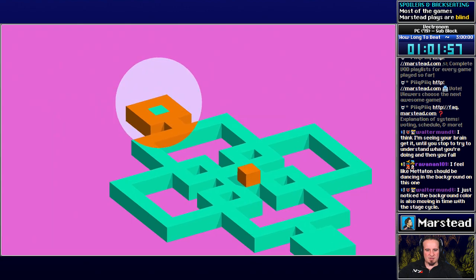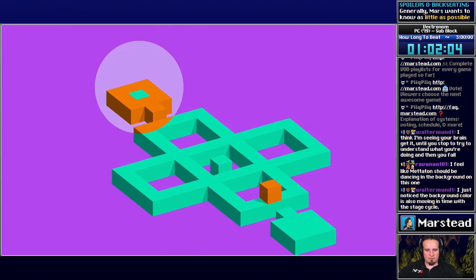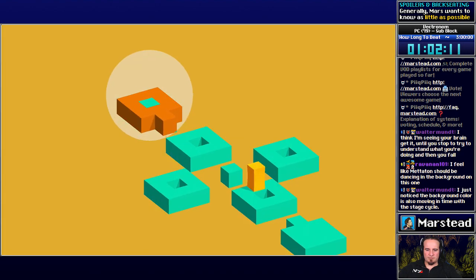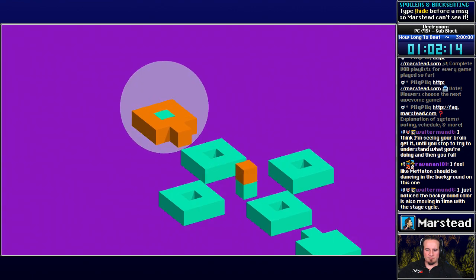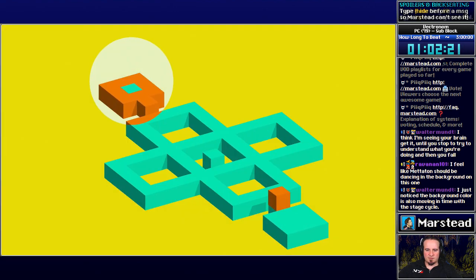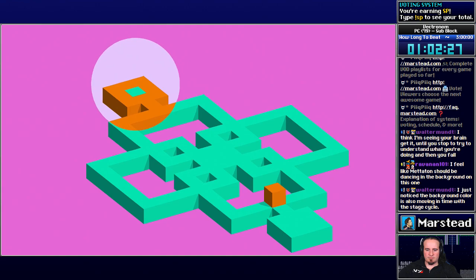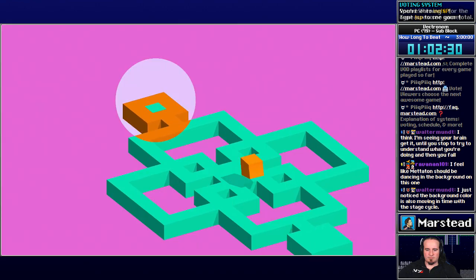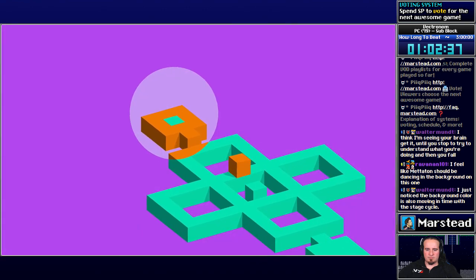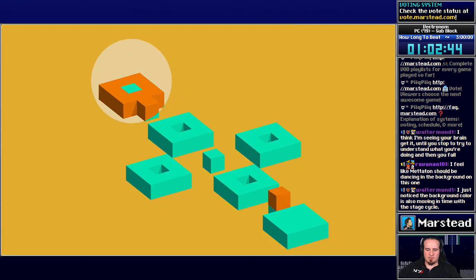Background colors moving in time with the stage cycle. I guess you could use that as a guide, huh? Oh, there's always a hole there. Okay, I can just go straight across. Okay, so there's like a turn I have to make there. That's kind of hard to intuit when the timing is.